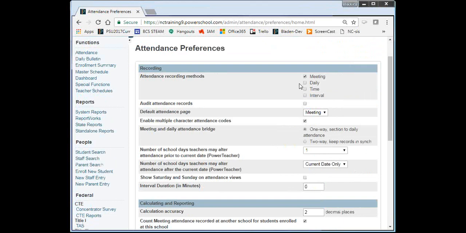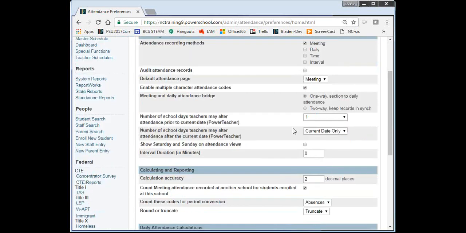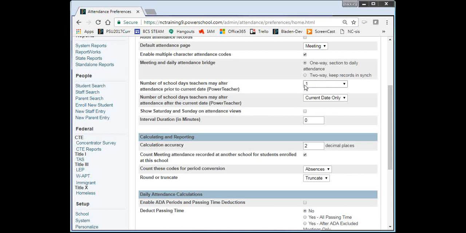It is set to meeting. We did not check that audit. Our default attendance is meeting. I have it enabled for multiple characters. My bridge is set to one way. So these next couple options are an LEA or school decision: the number of school days the teachers can alter their attendance.